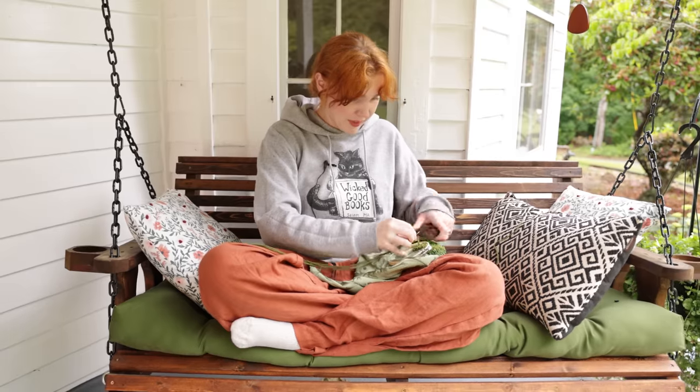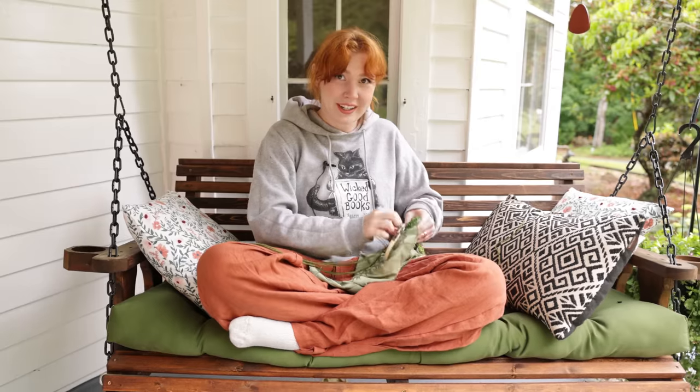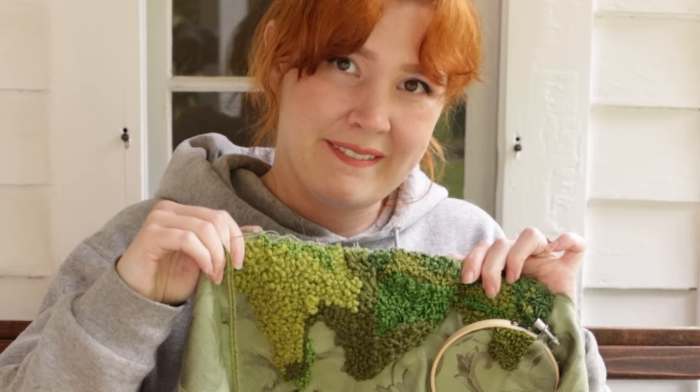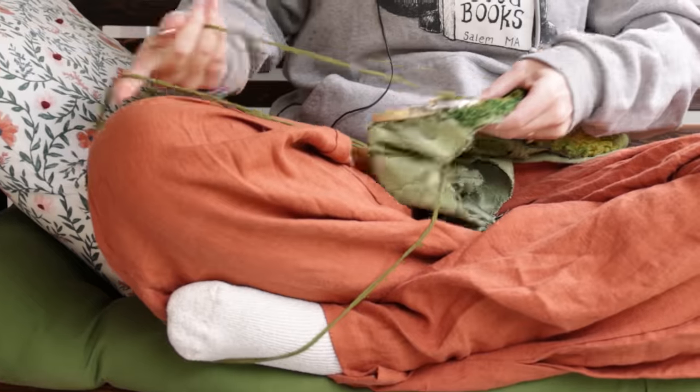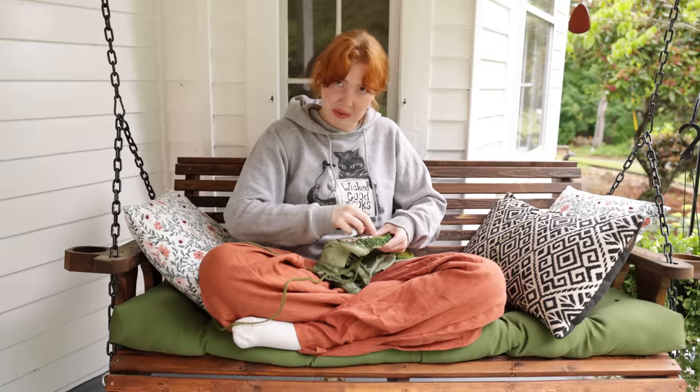I think part of my problem with this right now is that it's so many different colors of green, which I thought in concept sounded cool and it would look more realistic. It doesn't. Not a spoiler alert. If I loop this around my leg one more time, have mercy. Sort of around the same green.